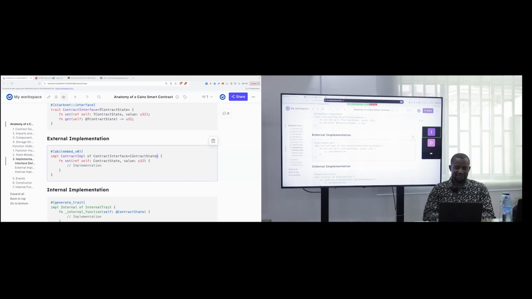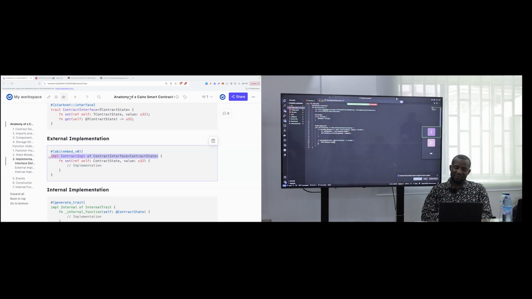This is actually the line that took me to writing the code. This implement block. Without this, you are not implementing the interface. You can call the name whatever you like, but the interface must be the exact name that you brought into scope, this HelloStarknet.